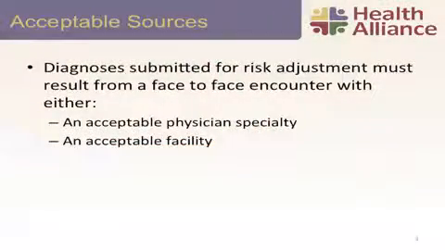I'm going to start with really talking through what are acceptable sources of data to submit for risk adjustment payment at the health plan. Essentially, any diagnosis submitted by acceptable providers or facilities through a face-to-face encounter are acceptable for risk adjustment purposes. An acceptable provider is a physician, nurse practitioner, physician assistant, and that's really only a handful of the acceptable providers. The list is really pretty long at about 35, 40 providers that are considered acceptable. With that, acceptable facilities have to do with inpatient or outpatient hospital facilities.